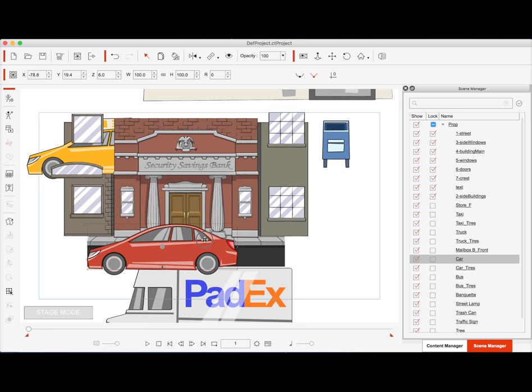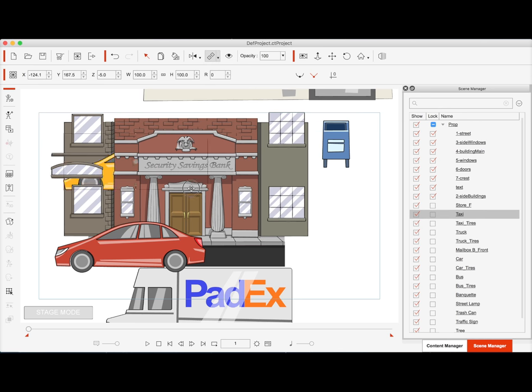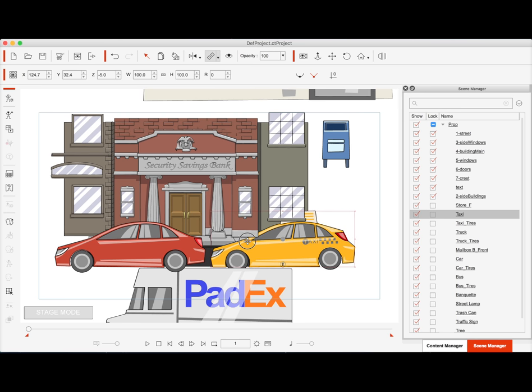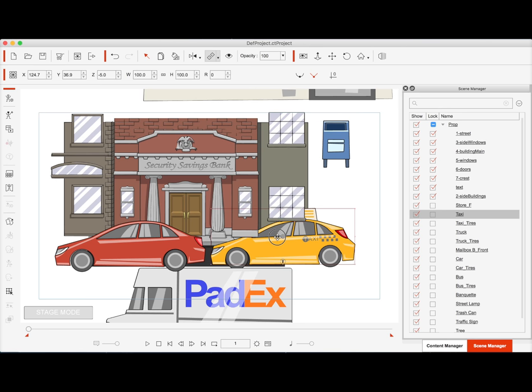So we got this one here. Let's position it probably about right here. And then let's go ahead and grab, we'll link this tire to this car. And let's see here. Let's put it on 25. Let's also put this one on 25. And since they are in the same lane, I'm going to want them both to be on 6. All right, so now we got two cars.